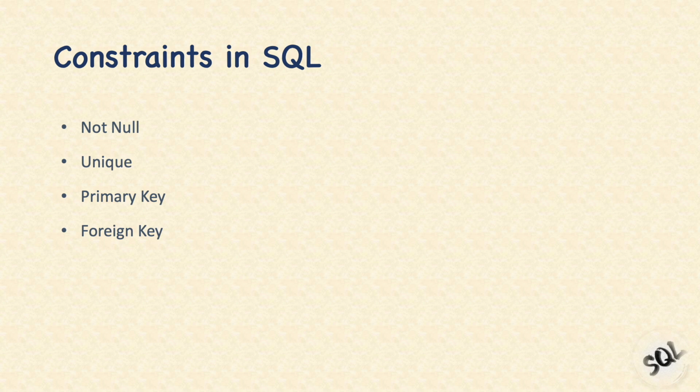The foreign key constraint is used to establish a relationship between two tables. This topic is discussed in detail later in this tutorial. Another constraint is check. Check ensures that all values in a column satisfy a specific condition. The default constraint provides a default value for a column when no value is specified. We will have a deeper look into these constraints once we start our examples.